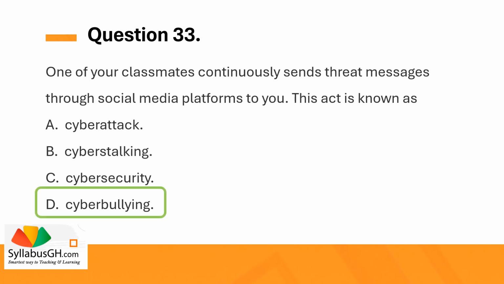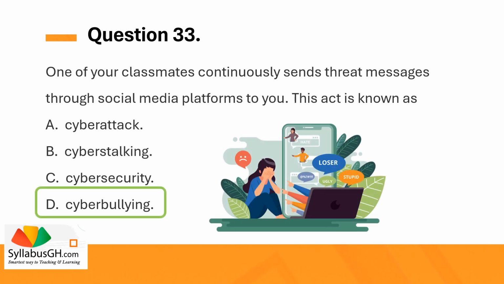Cyberbullying. When someone repeatedly sends threat messages or harasses others through social media platforms, it is considered cyberbullying. Cyberbullying involves using digital platforms to intimidate, threaten, or harm others emotionally or psychologically. Cyberattack refers to malicious activities intended to disrupt, damage, or gain unauthorized access to computer systems. Cyberstalking involves tracking or following someone's online activities obsessively. Cybersecurity involves protecting systems, networks, and data from digital attacks.